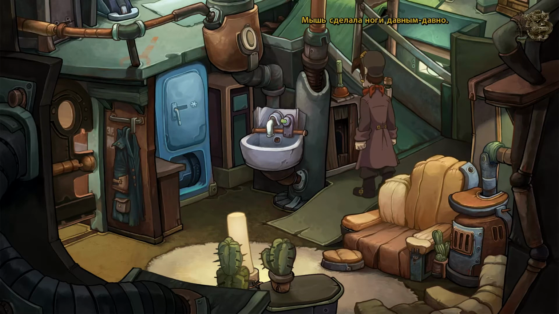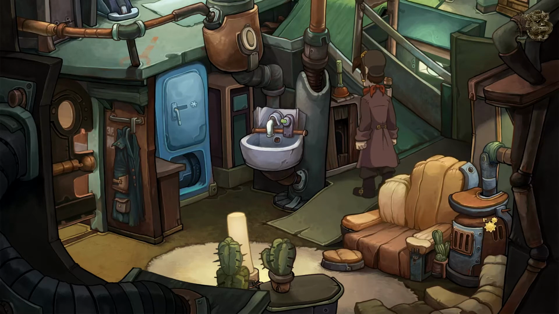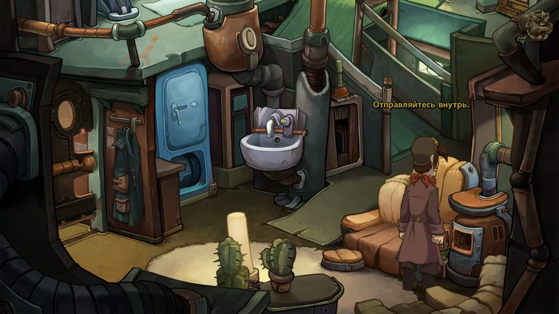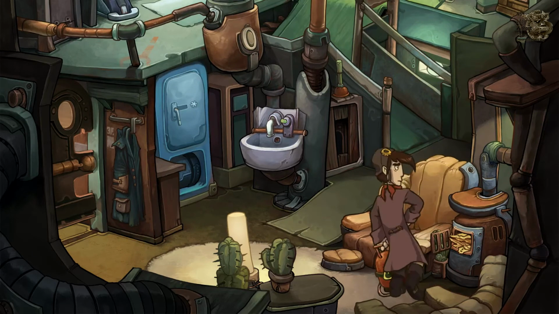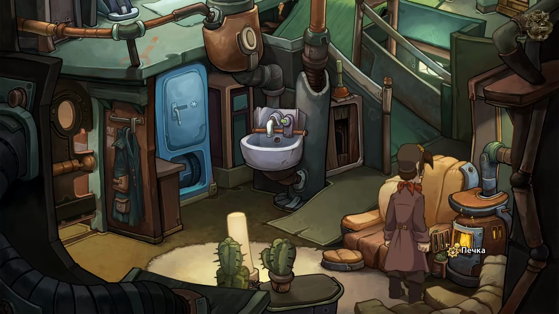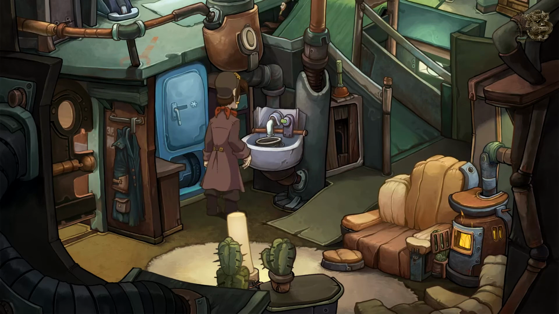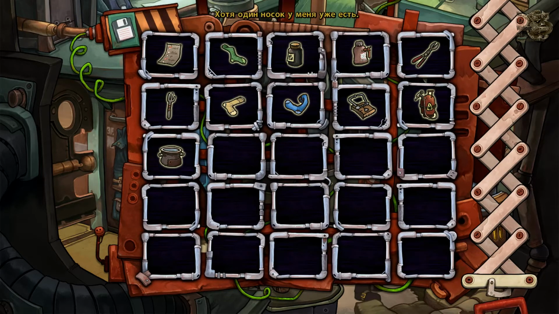The mouse skedaddled long ago, which doesn't mean that its plan was better than mine. Ouch! In you go. At least I already got one sock, but I need a pair. I don't want to show up in Elysium dressed like an idiot.